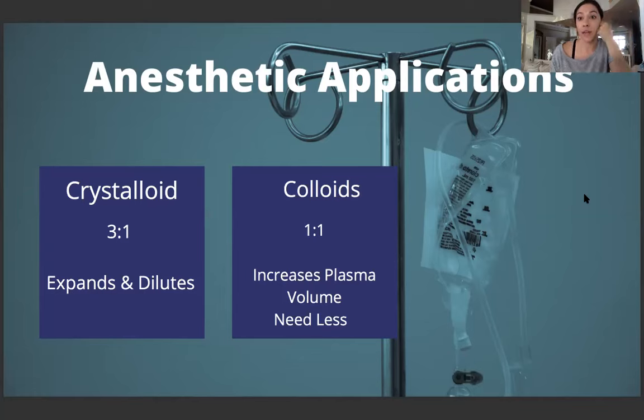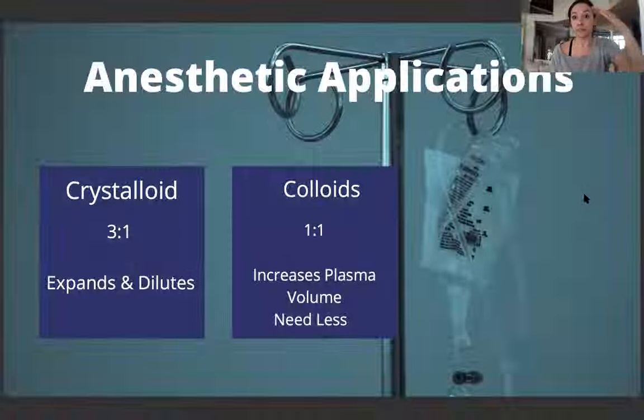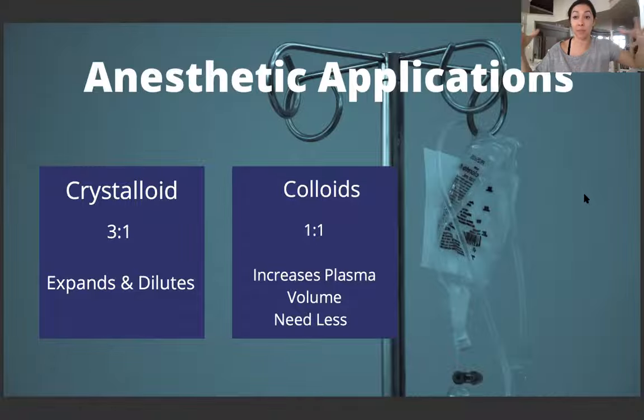I also had a preceptor at one point who would inject like half a bottle of albumin into his crystalloid, into his LR, NS, whatever it was. And he would give that during prone cases, during steep T-berg robotic cases, because it would help with hypotension and expand that plasma volume a little bit. So you don't need as much of that. However, there is a risk of hypocalcemia with colloids. There's a risk of kidney injury, and there's a risk of anaphylaxis. So that's stuff you want to keep in mind, okay?